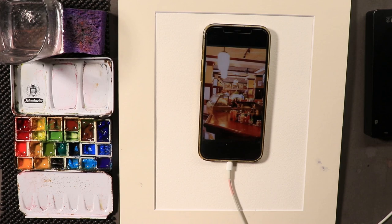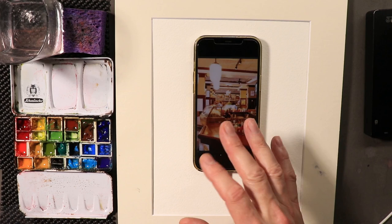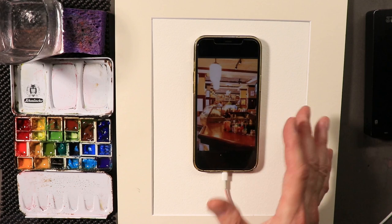So now that I've chimed on that quite a bit, let's get started. So again, I have my photograph I've chosen. You can grab a different photograph from the internet that you might like a little different. Maybe you'd like to do some different colors. But if you're going to work with this photo along with me here, we're just going to start and keep going.